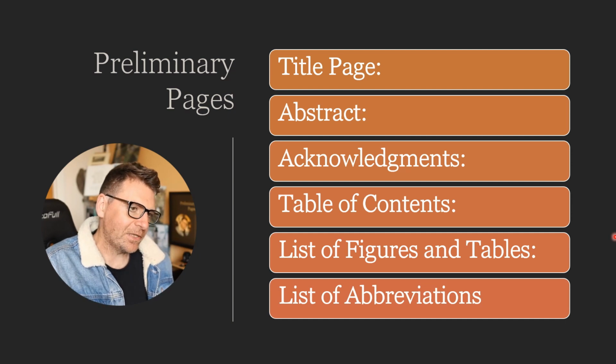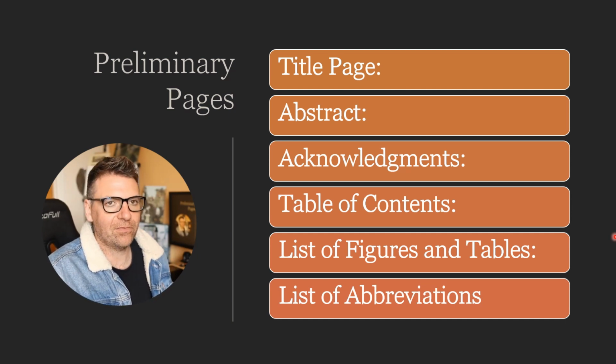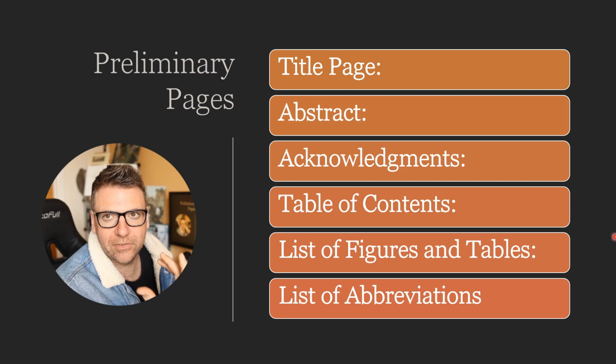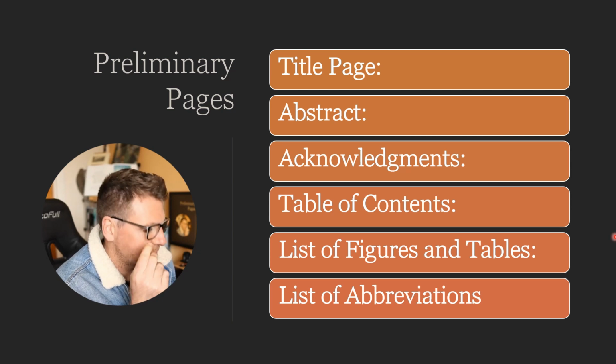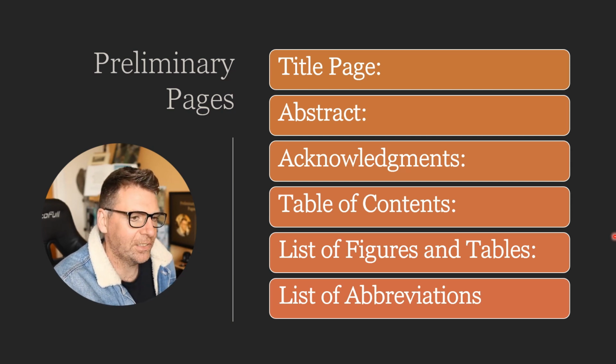Then your list of abbreviations is basically like if you have the word WHO, like World Health Organization, WHO. It's just a big list of terms like that, like HSE, Health Service Executive, that sort of stuff. That's all it is. UN, United Nations. Depending on your field, it'll either be a small list or a large list.